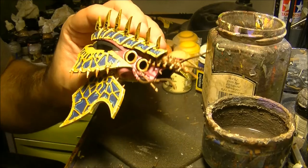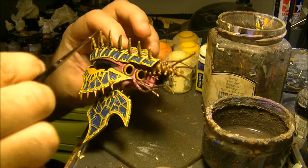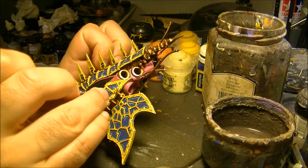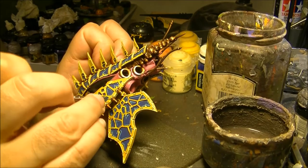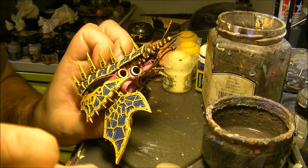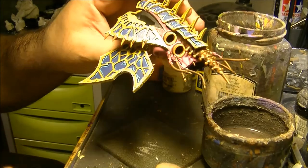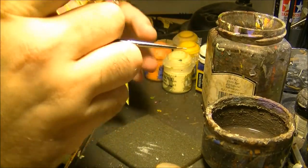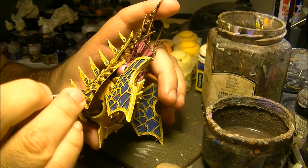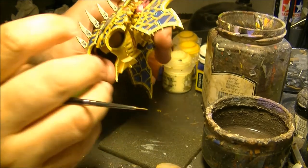Now that the Gehenna's Gold is applied, I will wait until it's completely dry, and while I'm waiting I will do some highlights on the other golden parts. And here on these spikes I will apply Auric Armour Gold, a very clear one, to apply some highlights, as you can see here, to make it brighter. It will start from the outside to the inside with the brush sideways, just to do a highlight on the top.